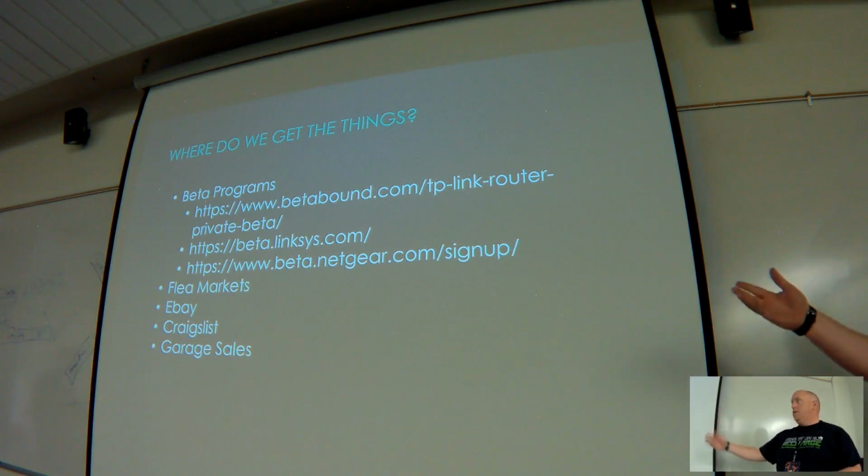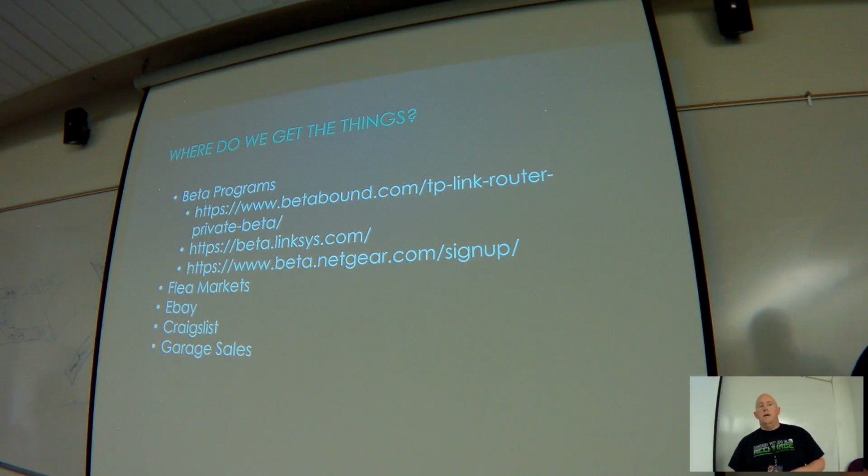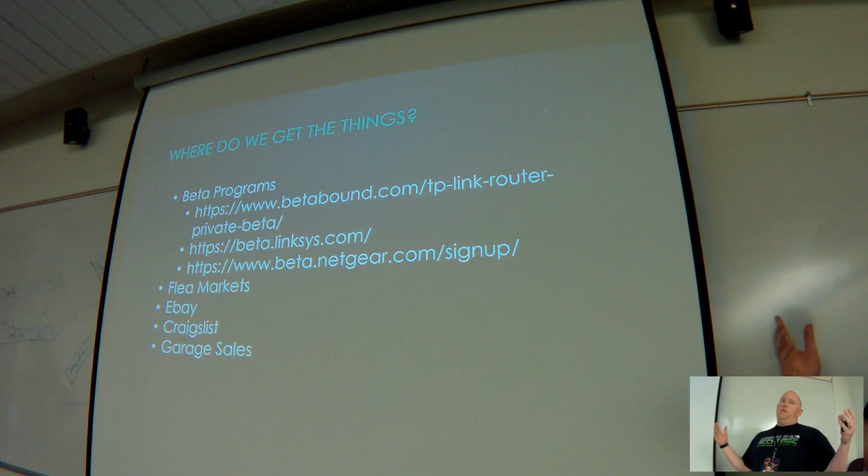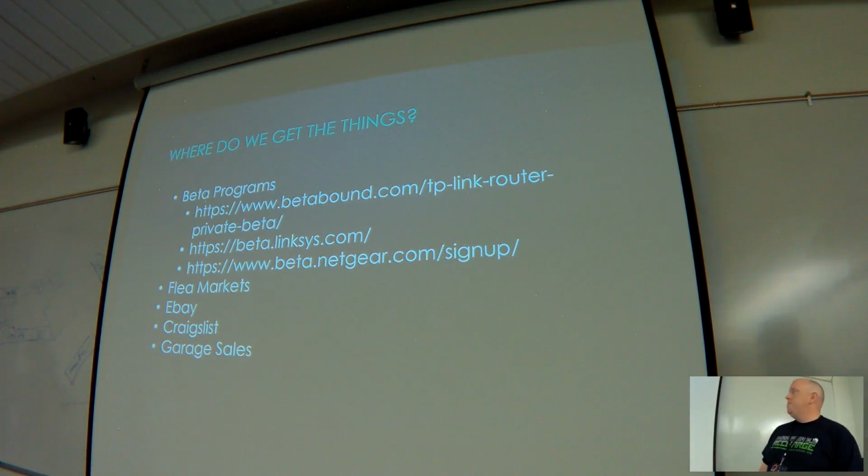But these companies, and these are just a few, if you search for IoT demo programs, you'll find many of them out there actually have programs where they will give you the hardware if you agree to run it in your house for 60 days. Or what have you. I did one where it was a home security system with cameras and everything. And I literally just pointed it in the corner in the basement. It gave them all the data that they needed, and I was able to do my testing.